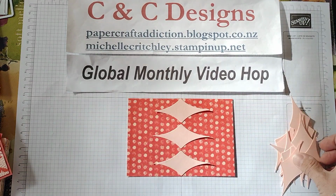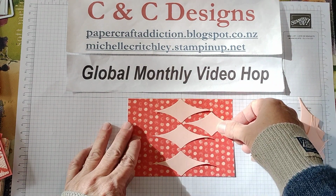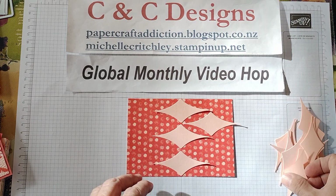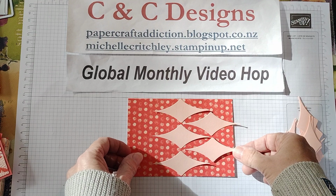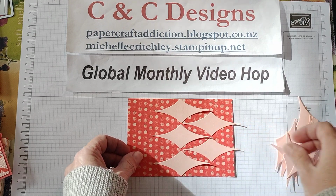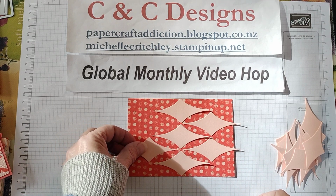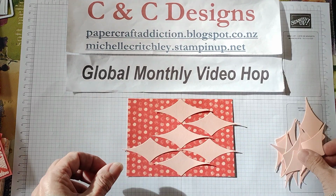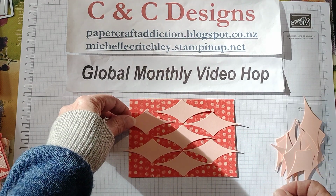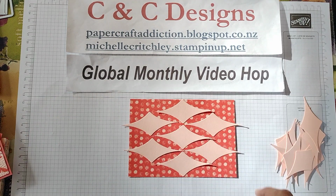But that's okay. So my idea now, instead of cutting out all those little pieces, I'm going to recreate the design by just using the whole piece. That saves time, less gluing. I should have thought of that with the first card, but you think of different things when you're designing stuff. And so that will basically be using my scraps. So it's covering it up and making kind of an interesting image in between.